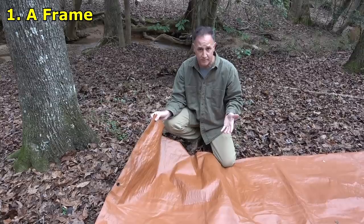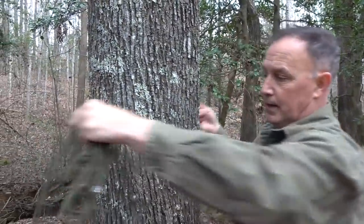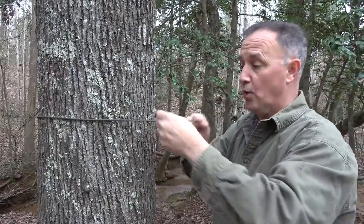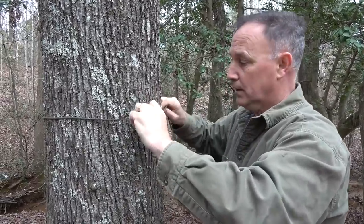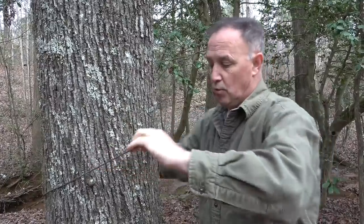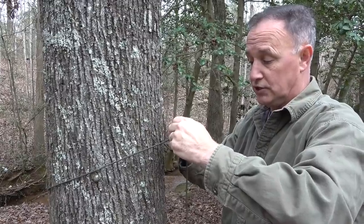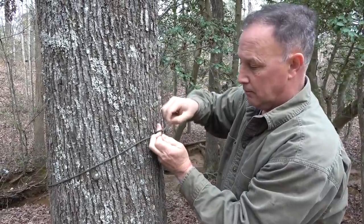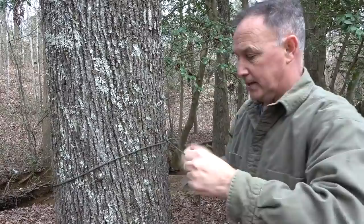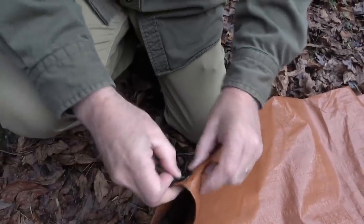The first thing we're going to do is an A-frame — it's really simple. All these designs are very simple. You need to get to the middle of the tarp. First, we're going to tie around the tree, and you don't want to cut your paracord if possible — you want to keep it intact. There are some ways to attach this to make it hold very well. You want to check it compared to your tarp. Get it fairly tight and bring in a good knot — just lock it down.